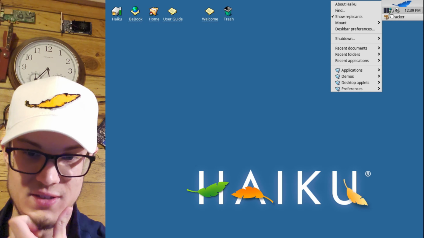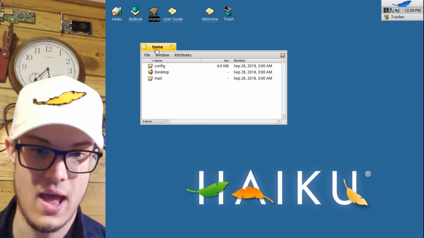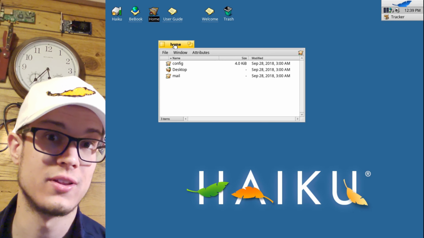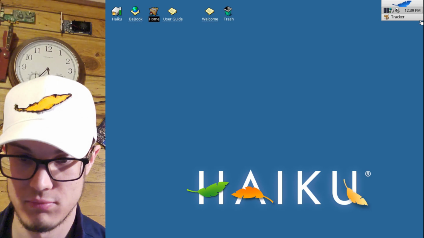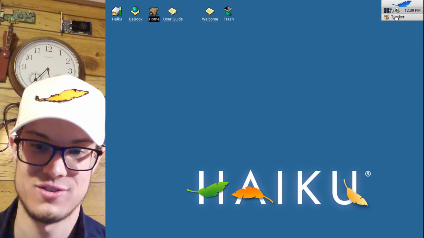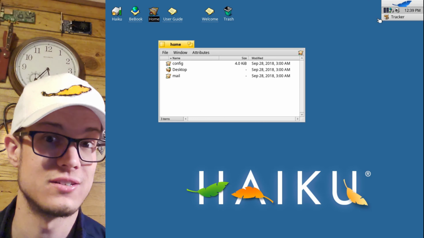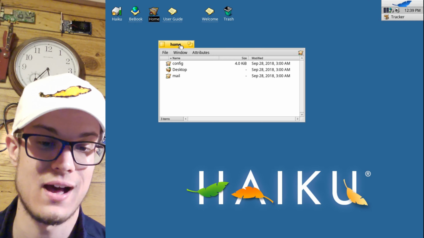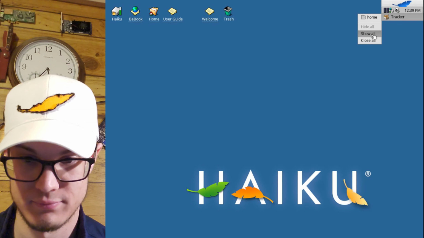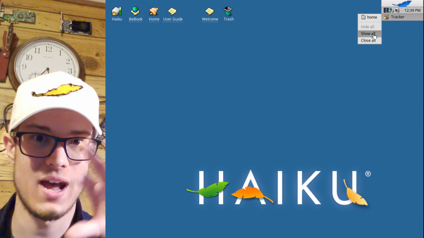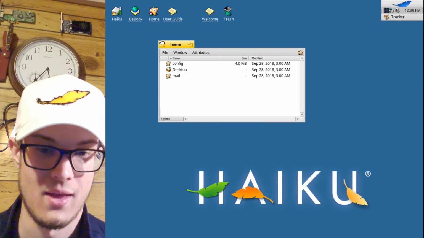Now there's other things that you can do too. For instance, let's go with Home Folder. You would think double clicking would make it bigger, right? Where'd it go? It doesn't pop up here. Well, that's because it's in your tracker. You have to go to the tracker and find the window that you had minimized it to. So when you double click on the top, that's the minimize button's function. And then you can use the tracker kind of like you would use the hide show all on your Windows machines. So, home. That's great.